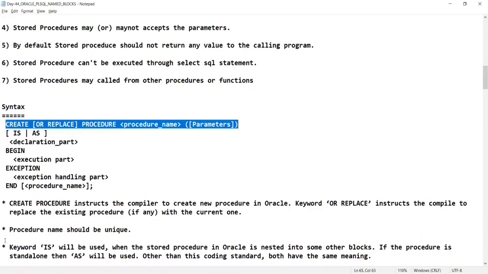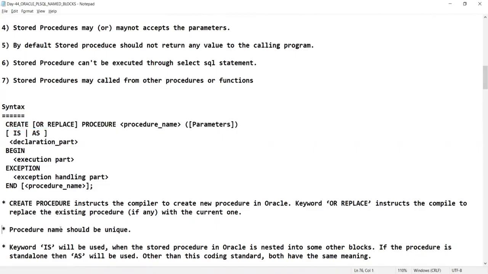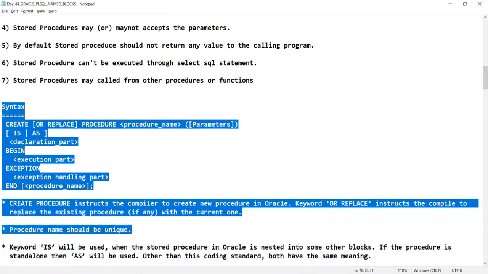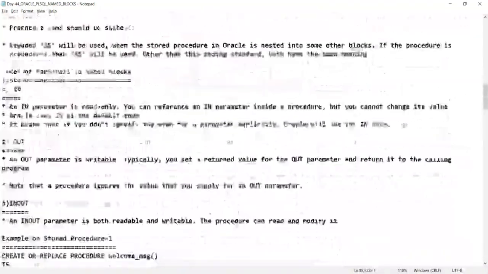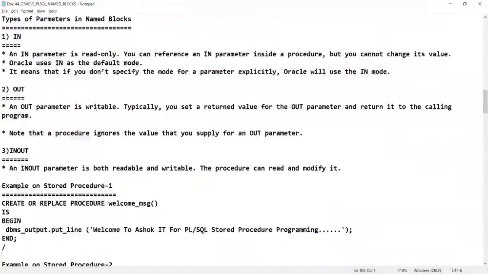And the procedure name should always be unique. Just go through the syntax with these 3 points so that you will get an idea. So let us talk about some parameters of the named blocks or stored procedures.